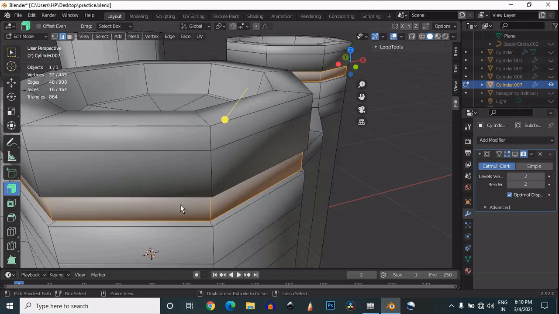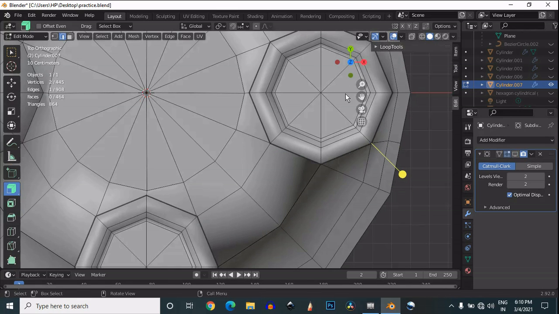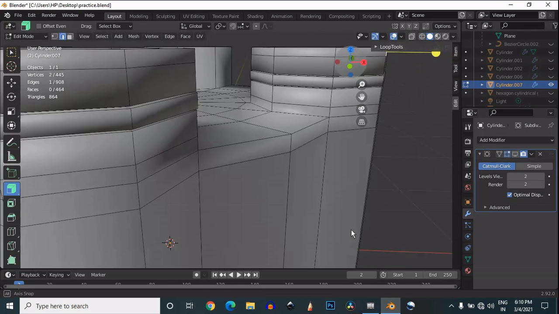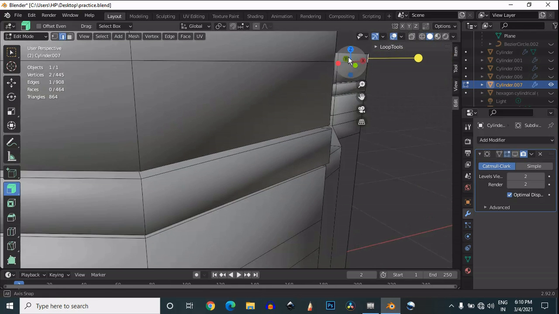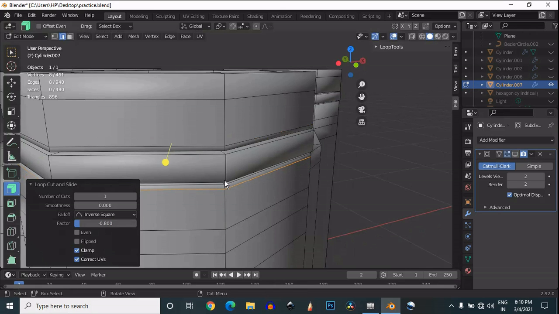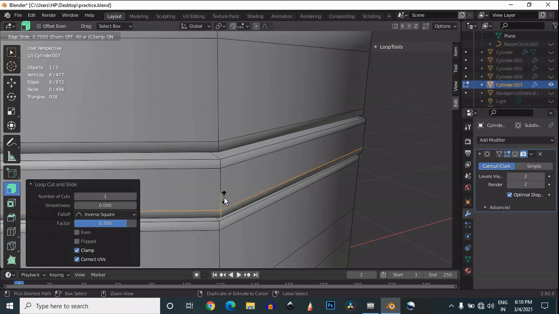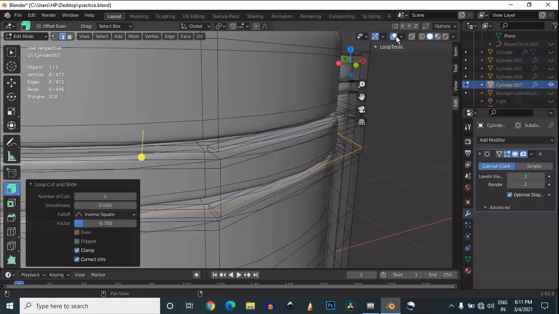Now you can see we have added the simple geometry on this mesh, which looks pretty well. All you need to do is add the loop cuts, supportive edges, supportive loop cuts to maintain the shape of the mesh.